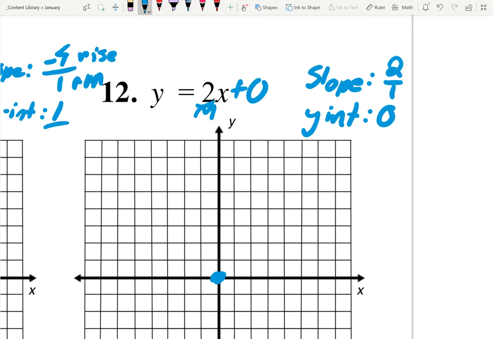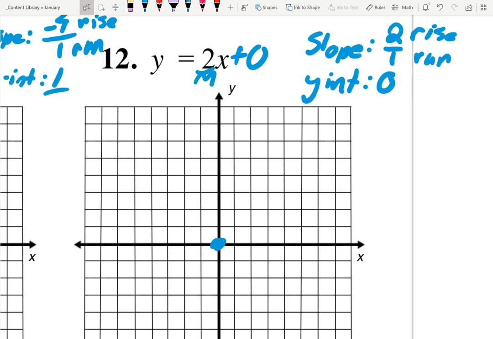So, and our slope is 2 over 1. So remember, rise over run. This means that we're going to be rising 2 spaces, so up 2 spaces, and then running 1 space. And when we run, we always go to the right, when we're starting out, at least. We always do the first move to the right.